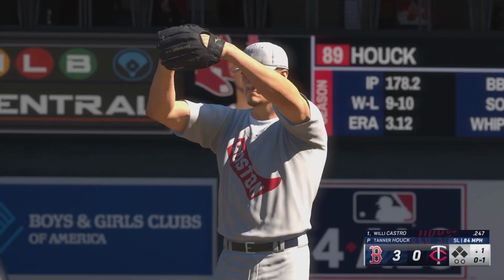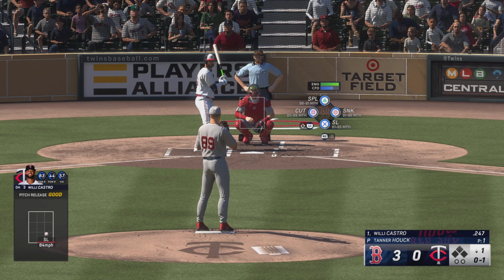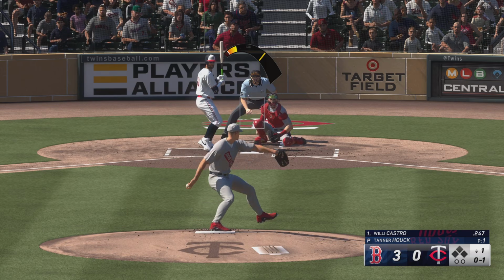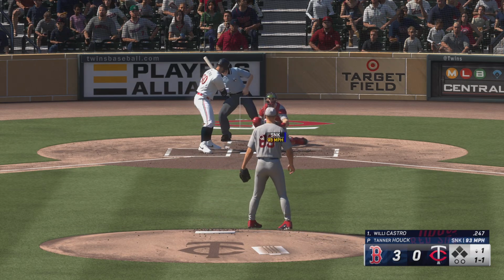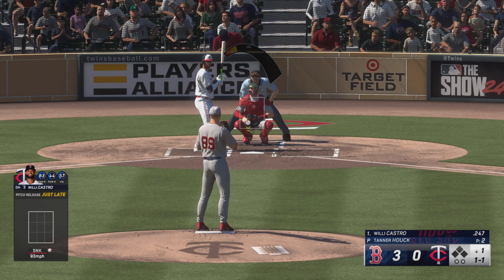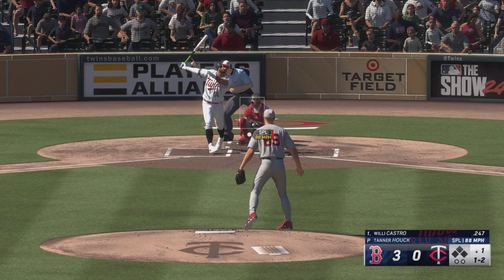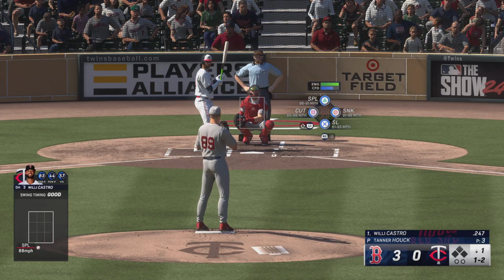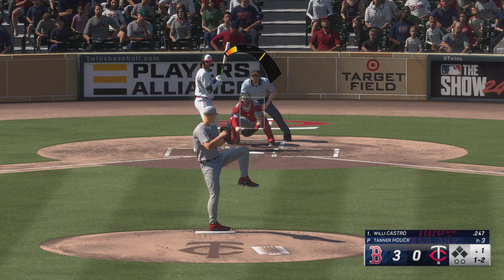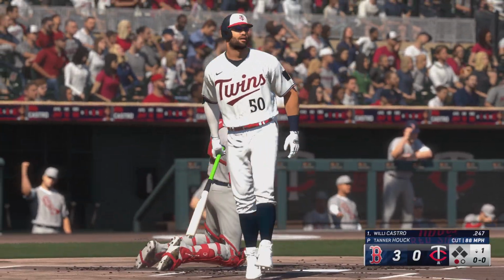Well, after putting up a nice inning on offense, got some runs across, this is where you look for the starter to go out there, have a shutdown inning. Don't give that other team any hope. You just hope that he can get through this inning, get the bats back up there while they're hot. Swing and a miss. It's a ball and 2 strikes. Got it by him for the K.